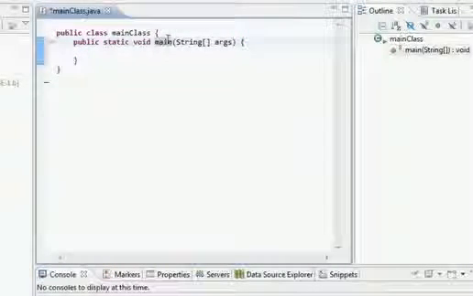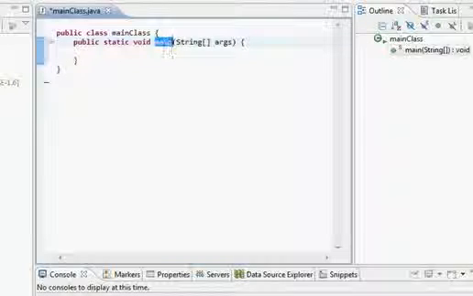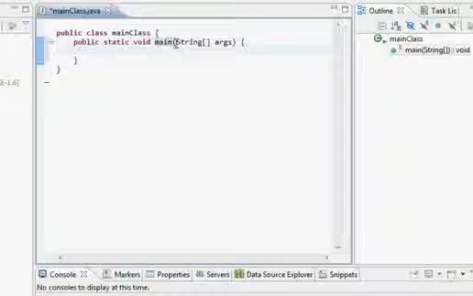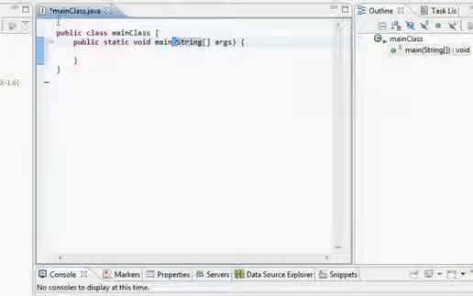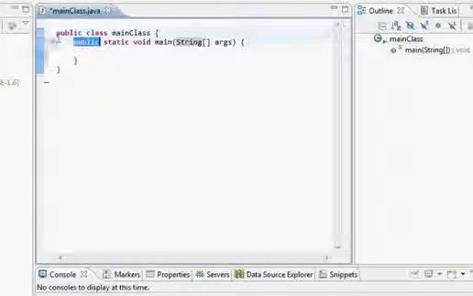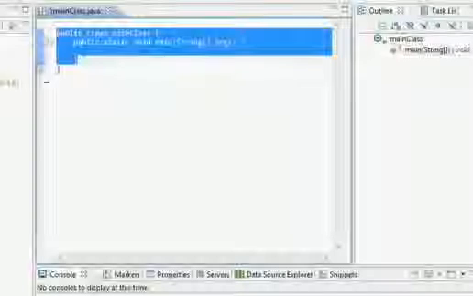Alright, so how is a method declared? As we see here, a method needs to have these round parentheses, so our main method has these round parentheses. It also has this keyword public, which means it's accessible by everything in the program.